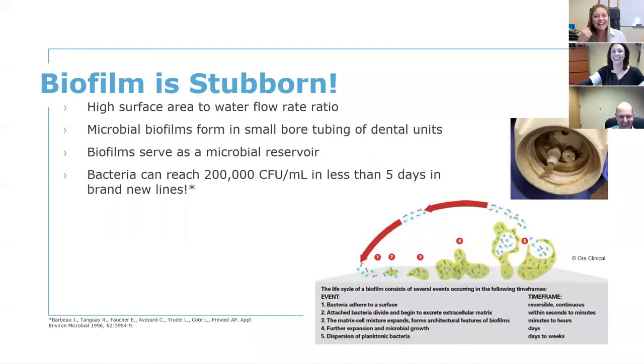A biofilm's job is to go forth and multiply. To do that it has to attach to a surface, and there's plenty of surface in a dental unit water line. Every drop of water has room to spread out and get comfortable. The water sits stagnant for 23 and a half hours a day, so it gets thicker and then detaches on purpose — going downstream as planktonic free-floating bacteria, then reattaches. The way we use water three seconds at a time is really the perfect petri dish for biofilm. We have to do a good job to mitigate it.